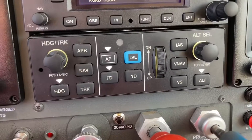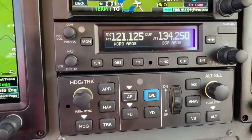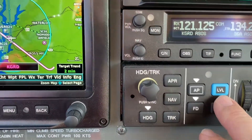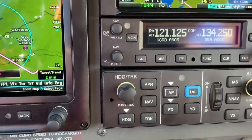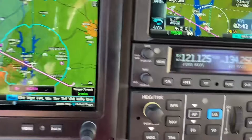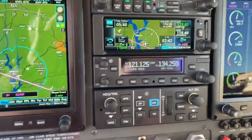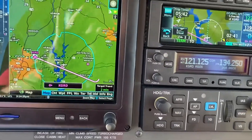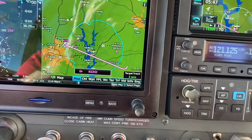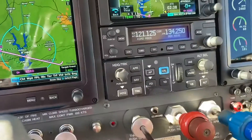This is the GFC 500 autopilot head, and it's got some interesting buttons on it. One is the level button — the blue button. You can hit this button and it will level the airplane out. If you are hand flying the airplane and you decide you want to get something out of the back seat, you hit that button, it's going to go wings level in the direction you were flying, and it's going to fly it until it runs out of gas. Pretty neat.